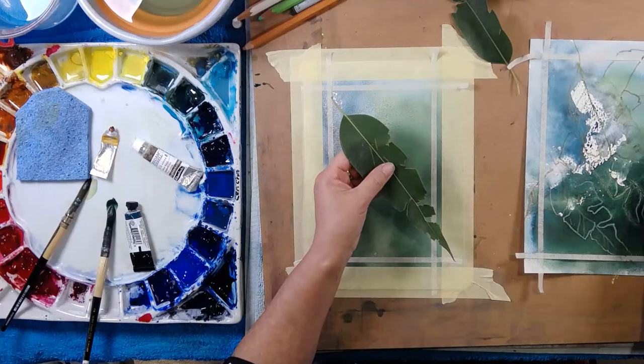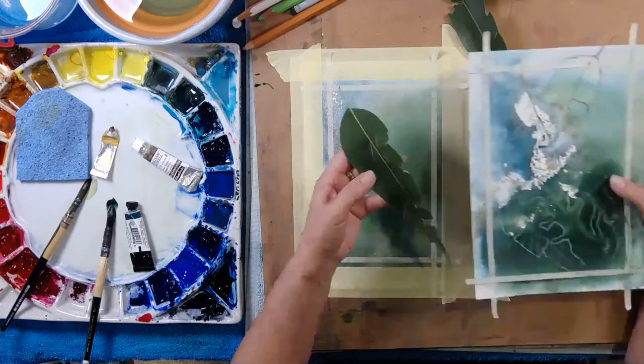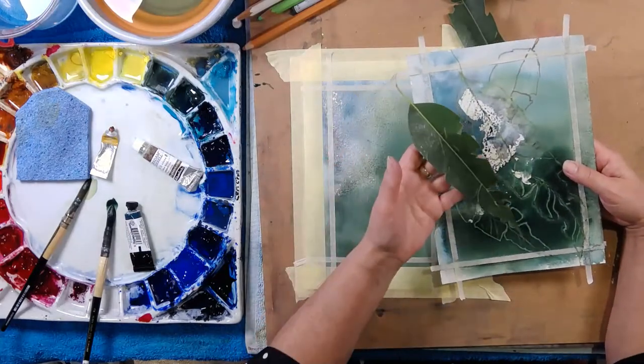Now, first decision. Oh, thanks, Tammy. You love the double border.